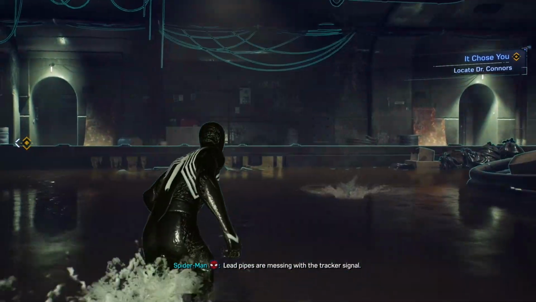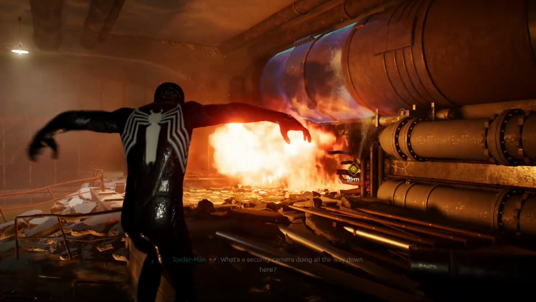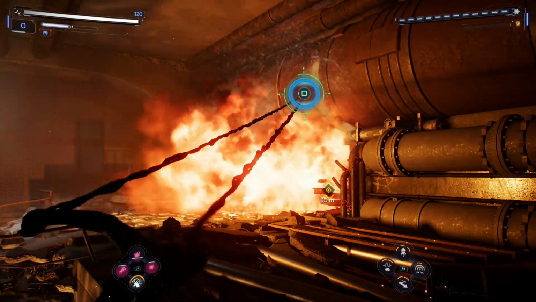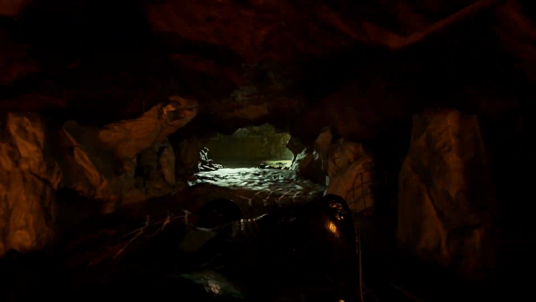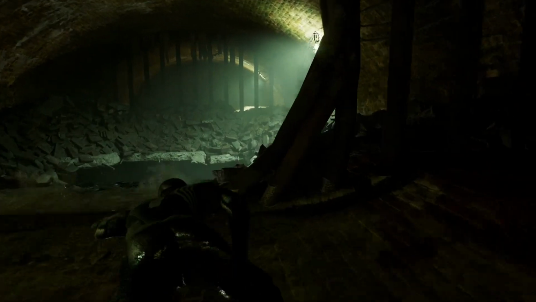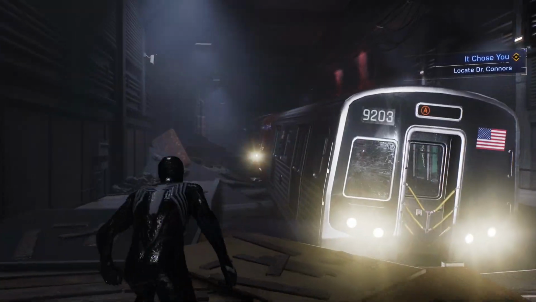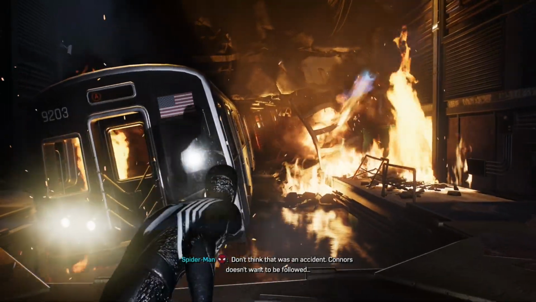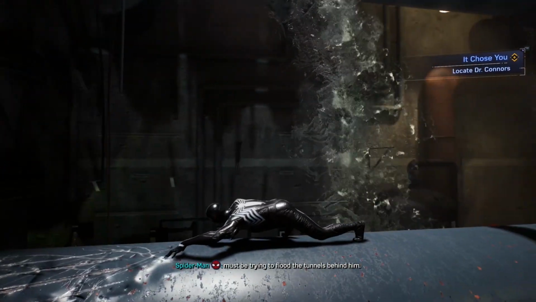Lead pipes are messing with the tracker signal. Where is he going? What's a security camera doing all the way down here? Only the Lizard could leave a sewer worse than a fountain. So it seems like obviously Harry might be angry at Peter because of the destruction of the EMF. We'll see how that goes. Through to a decommissioned subway line? Damn. Oh! Careful. I don't think that was an accident. Connors doesn't want to be followed. Ugh, he ripped open a sewer pipe. He must be trying to flood the tunnels behind him.